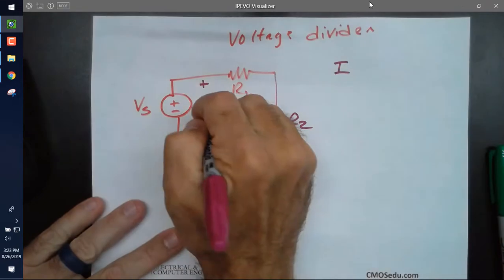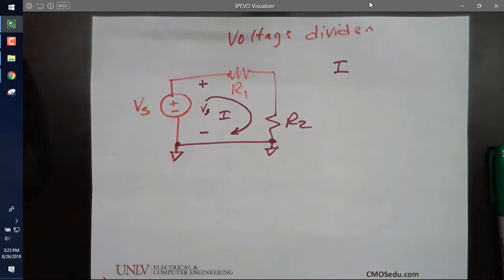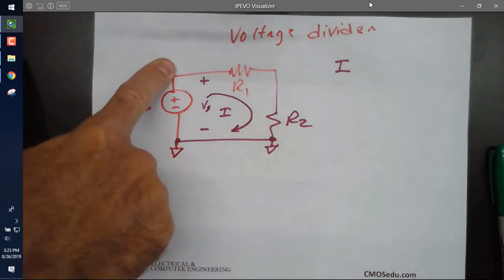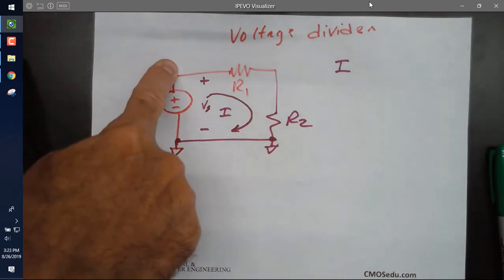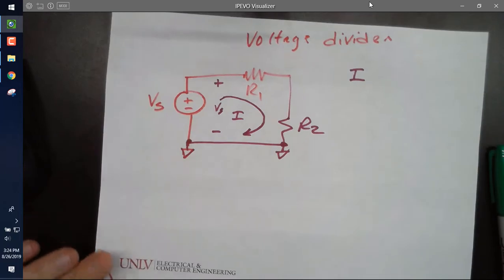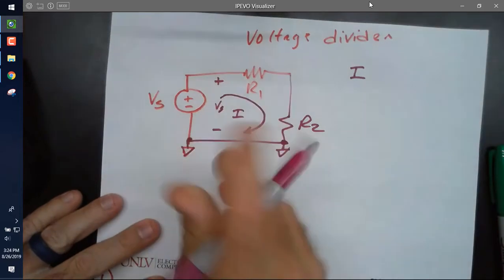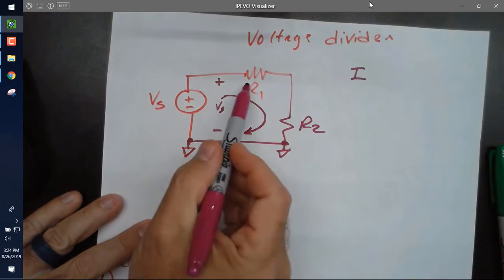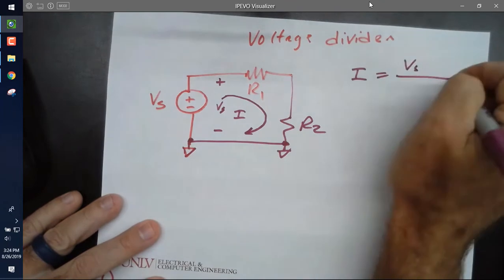So I ask, what's the voltage between here and here? When you see a voltage source like that and someone says, what's the voltage across the voltage source? Don't put brain power into that. The answer is Vs. If I ask you, what's this voltage right here, with reference to ground, what's the answer? Vs. Don't waste your mental energy on those. Those should be bam, like that. So I get Vs from here to here. What is that voltage dropped across with that current? The Vs is dropped across R1 plus R2.